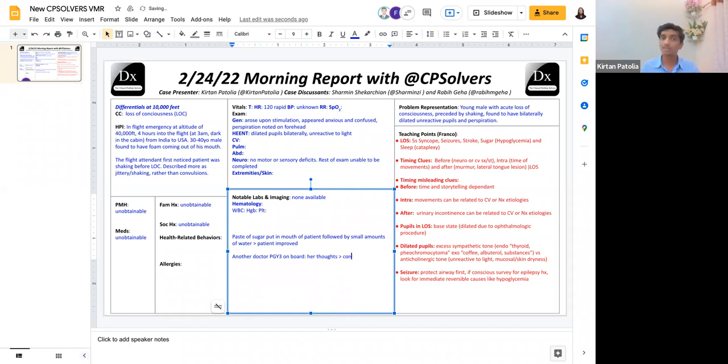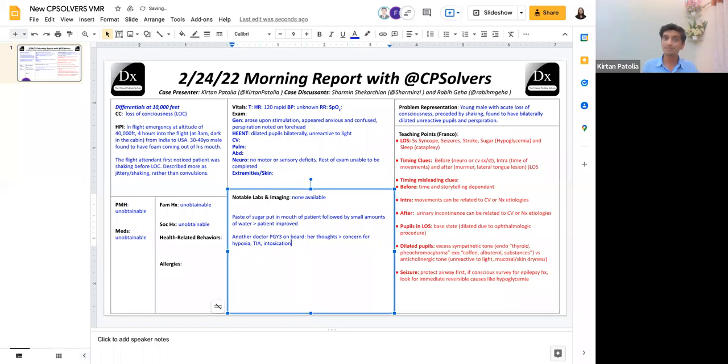Then of course, as you and Sharmin mentioned, what if this is a transient ischemic attack or maybe even a seizure? Now, even if it's a TIA or stroke, there is nothing that we are going to do which can help the patient, right? I mean, if we find the motor deficits which persist, then maybe we can somehow make sure that flight lands at the nearest destination and we can give the patient the stroke care because you can't provide stroke care on flights, right? So that was one differential. And another differential was intoxication. Like maybe the patient has alcohol withdrawal, maybe patient had some substance abuse or whatever.